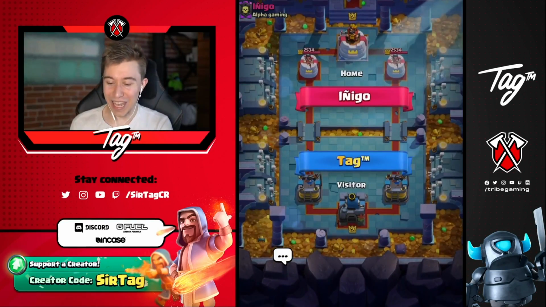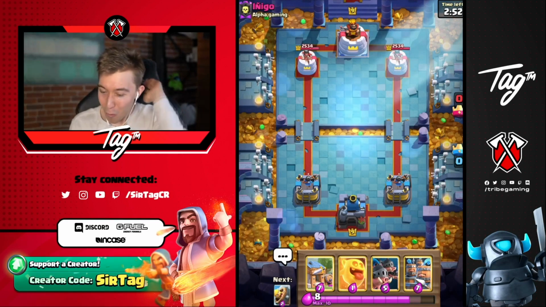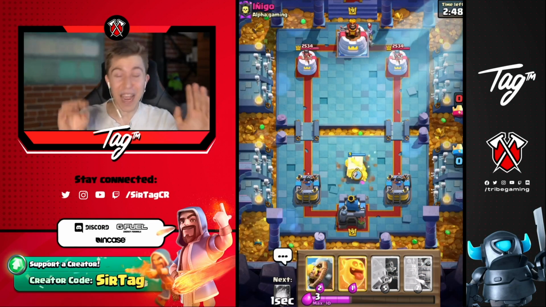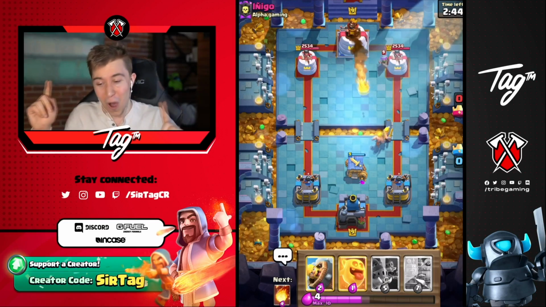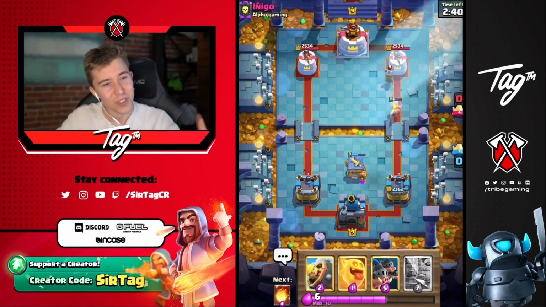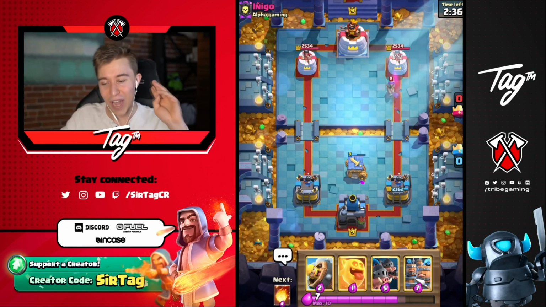All right, guys, we got a game here. We're going to sauce out a good luck and we're going to see what's happening. Alpha Gaming, we're going to make you beta, brother. That's what's going to happen. So you're going to go for a Musketeer in the back to kick it open. Whenever I see Musketeer, I assume that it's going to be Royal Hogs, a Graveyard deck, or an interesting Royal Giant. So I think he'll probably have either Royal Giant or Balloon.